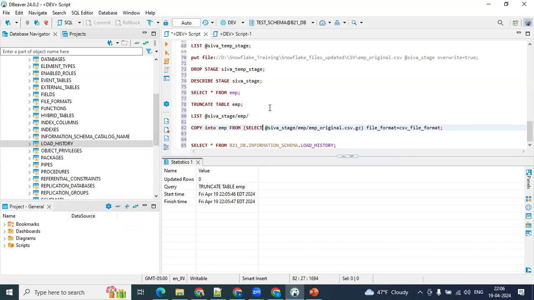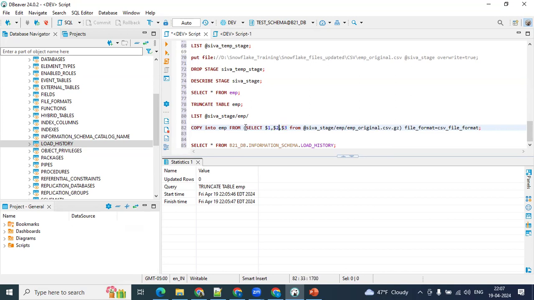Here, can we use the star? Star we cannot use anyway. Before that, let me use the from here. Before from, we need to use some naming convention. What do we use here? $1, $2, $3. First three columns means dollar. The first column we have to represent with $1, the second column with $2, and the third column with $3.